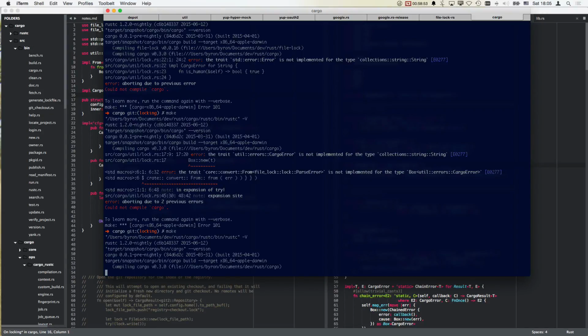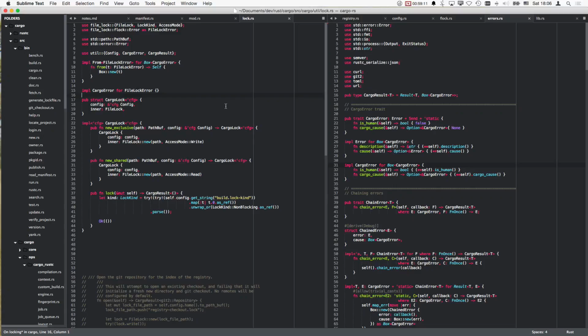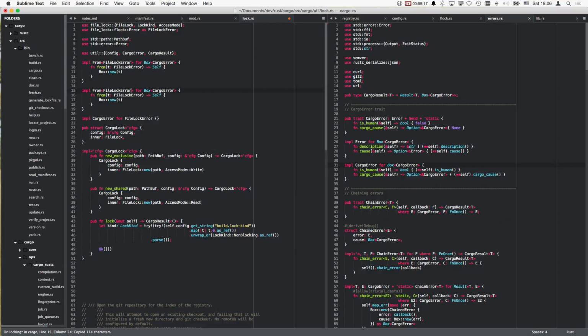Okay, so now it tries to convert from ParseError to a boxed error. The conversion from ParseError is not implemented for type CargoError. Okay, so now I want this conversion. This is what I want now. From ParseError into a Box<CargoError>.